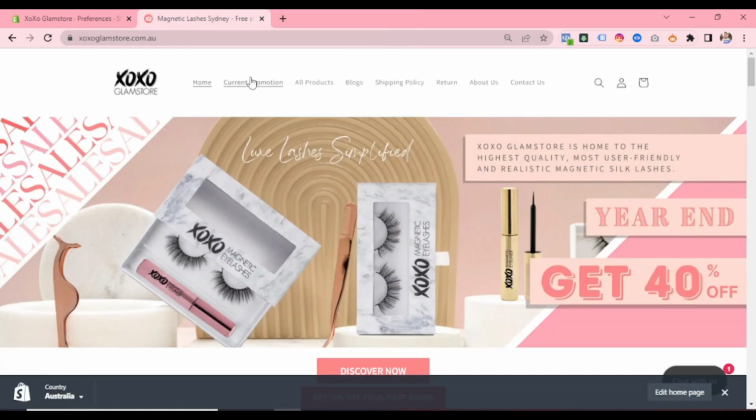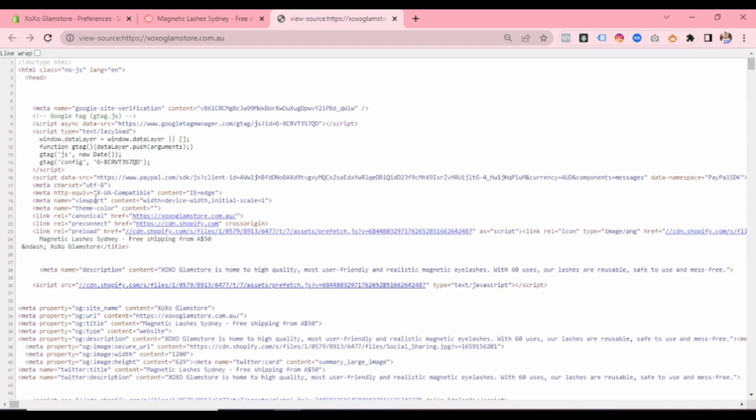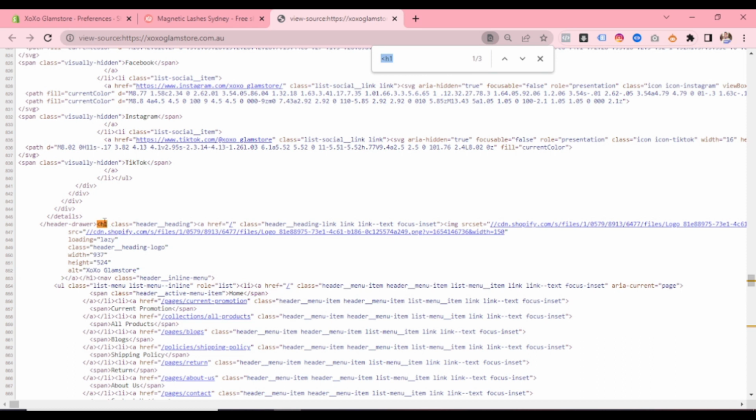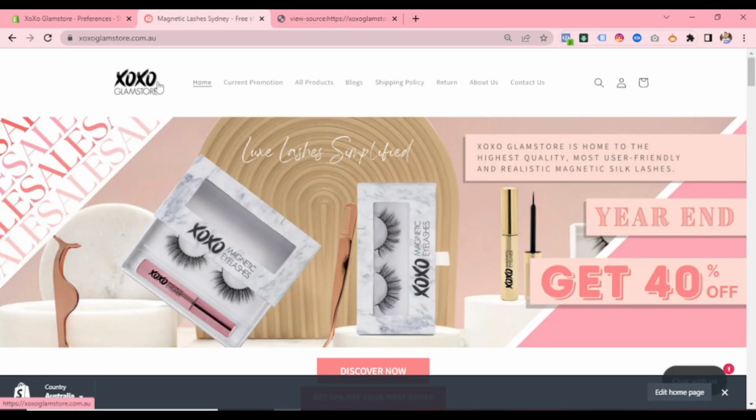I see here the H1 tag is used in the brand logo, in the header heading logo. So first I have to remove the H1 text from the brand logo. Okay, let's start how to remove it.